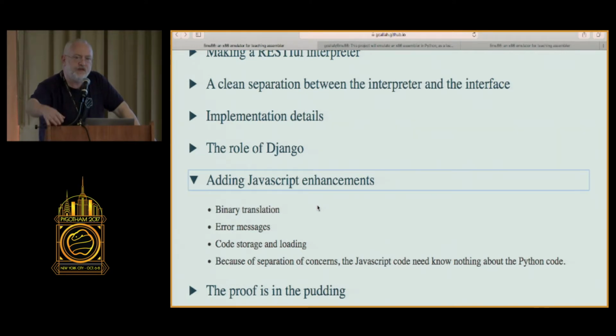Because we have the user interface completely separated from the actual assembler, we don't have any tie-ins. The JavaScript doesn't know anything about the Python interpreter, and the interpreter doesn't have any clue about the JavaScript code, and they don't need to.